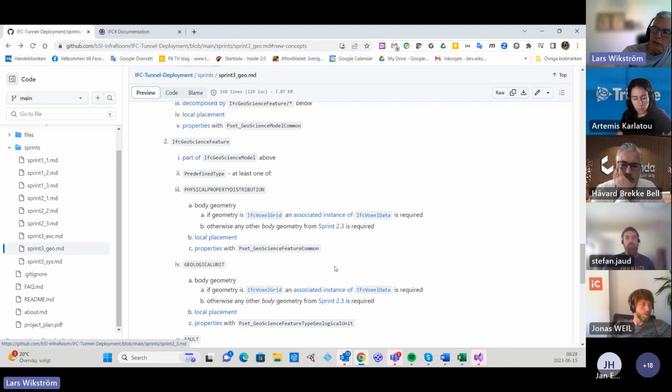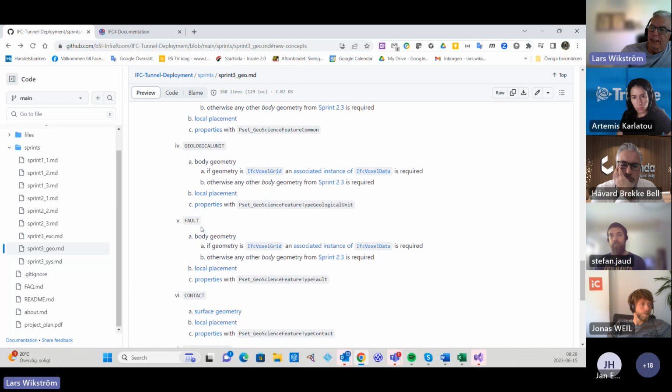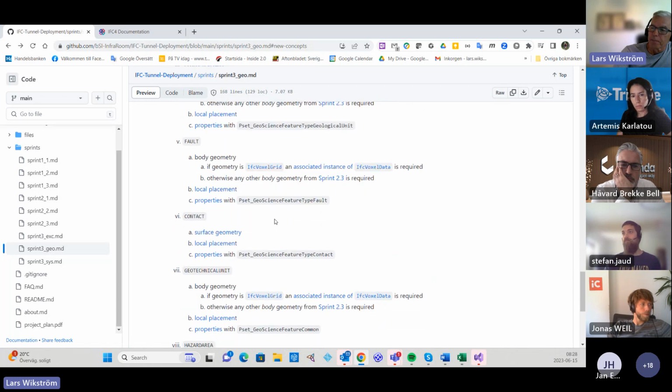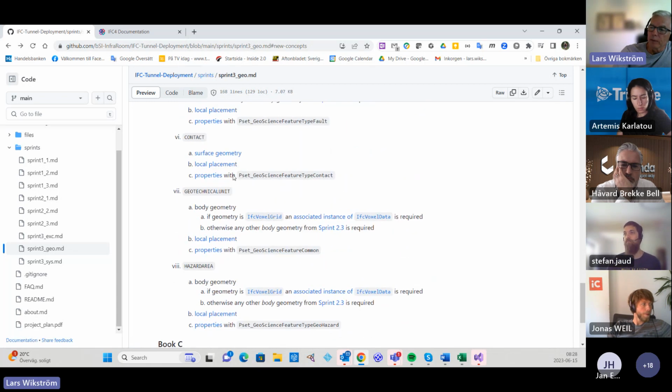Local placement and property sets are attached to all of these. One difference is for contact, we have assumed that you should use a surface geometry in that case.